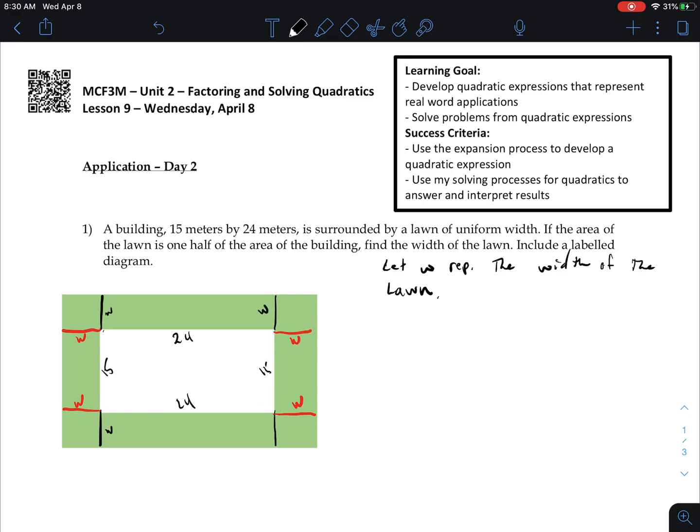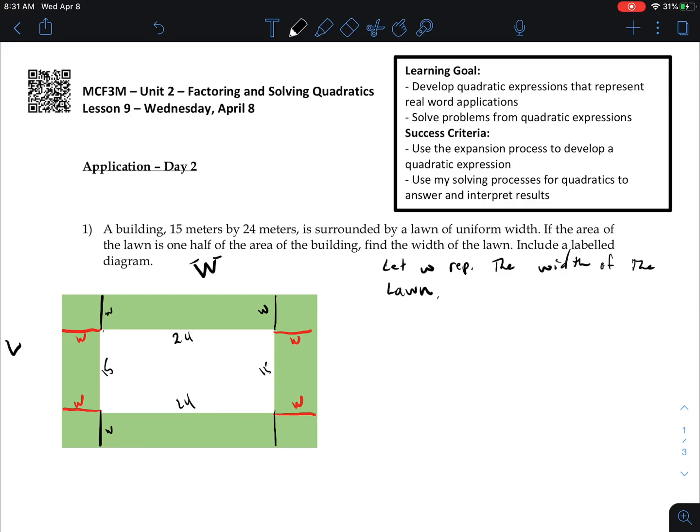Now, your job is to come up with the side lengths here that represent, we'll call this big length, and then we'll call this big width. Sometimes they denote, the profs in university denote capital letters with little caps on them. Okay, so we need to figure out what those 2 side lengths are.